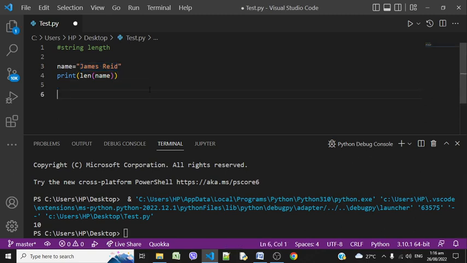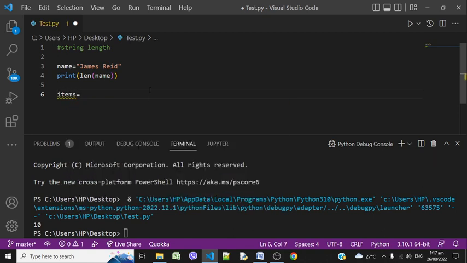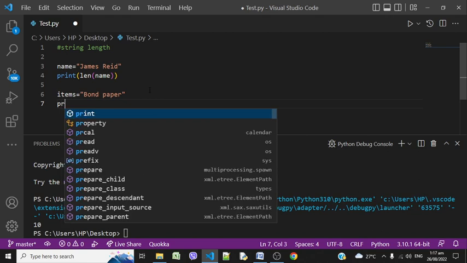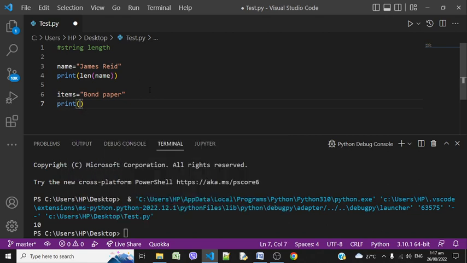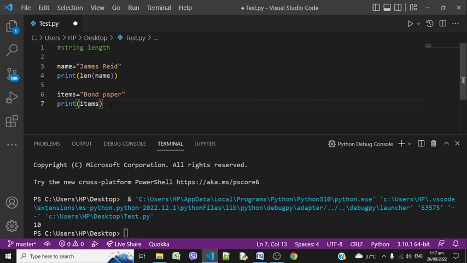So another example, we have items is equal to, okay, for example, bond paper. Okay, so we will print items. So we will guess the output.